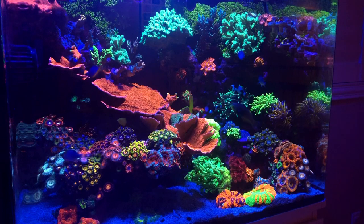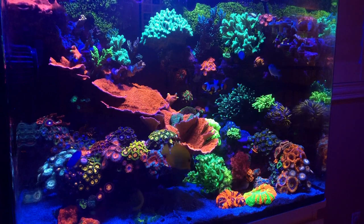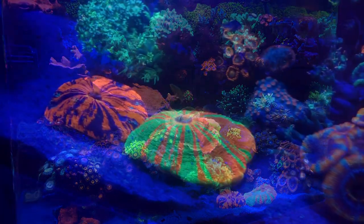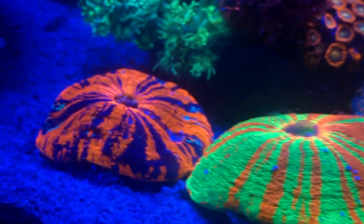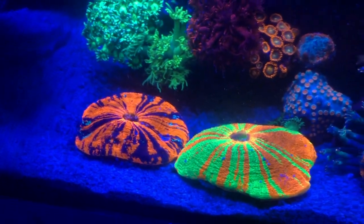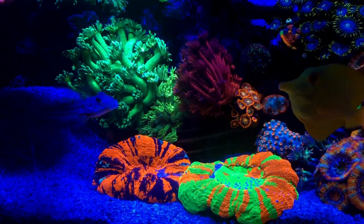As far as lighting is concerned — based on what I knew before and my experience — generally speaking, they'll accept a pretty wide range. If you have a PAR meter, I've put mine as low as 70 to 80, been perfectly fine. I've put them as high as 250 with my lights cranked up and seen them not change much at all. They'll accept anywhere from about 70 to 80 all the way up to about 250, and can probably accept a little bit higher given that you acclimate them. Generally, they're okay with low to medium lighting; you don't need crazy lights or a very concentrated light area.